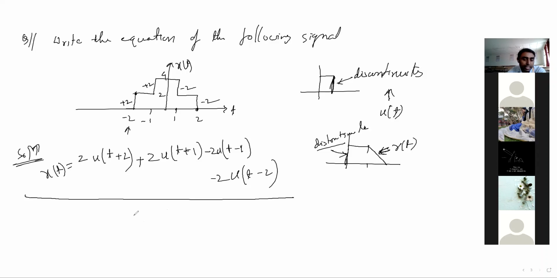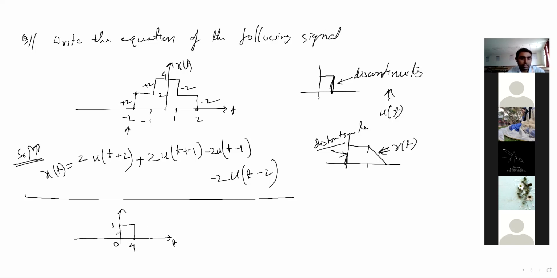Suppose, let me give another example, and with that example let me draw the equation. Suppose 1 from 0 to 4 it exists. As in the previous example, we already had the equation given and found the plot, but now from this plot we have to find the equation. How? Let me explain. Since there is no ramp type signal, a ramp signal will not be present, but there is discontinuity.